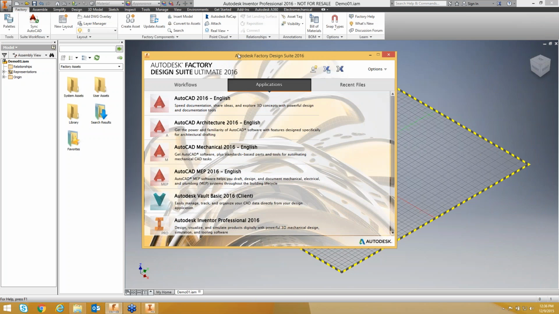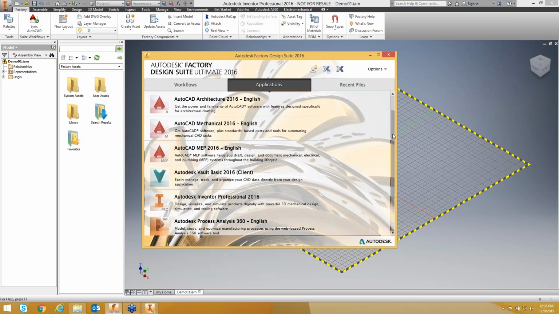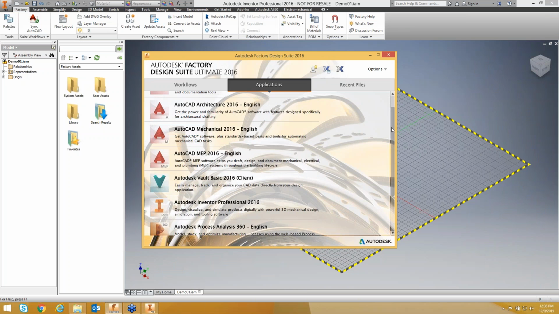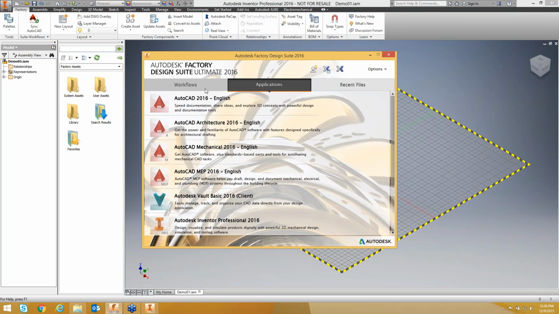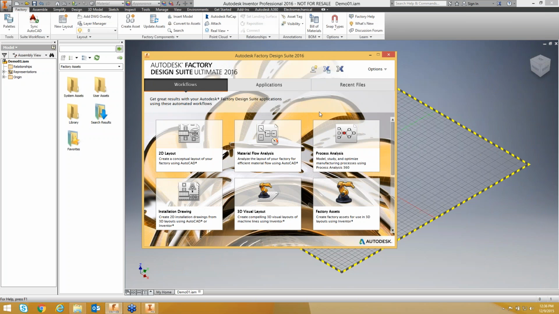So when you install the product, you actually get this screen, and it's nice in that first off it shows you all the applications that are in your particular suite. But the main thing about the Factory Design Suite is the integrated workflows between the products.